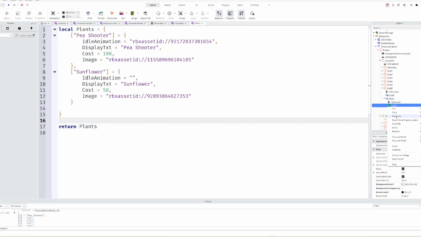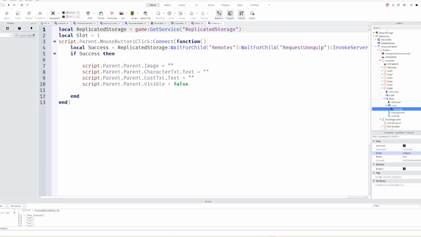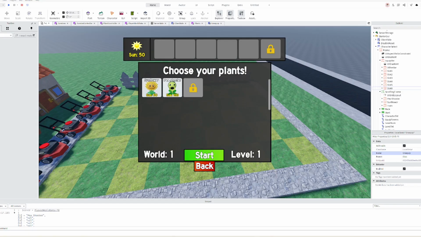Is this the most ideal way to do this? I don't know, probably not. I'm sure there's a better way to do this.